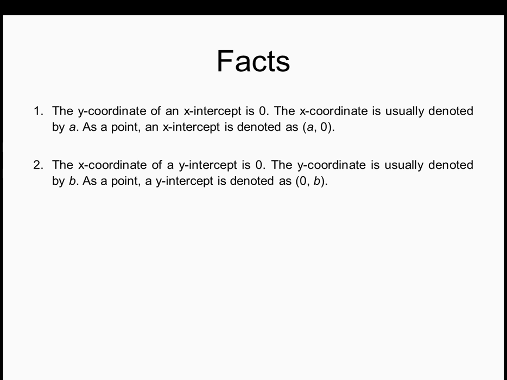Now, some of you may have been told back in high school that you should always find the intercepts. Well, if the intercepts don't exist, then there's nothing to find. Now, it's true if the intercepts do exist, it does help you to graph. Now, in general, to find any intercept, let the other variables be 0. No matter how many variables there are, to find a particular intercept, let all the other variables be 0.